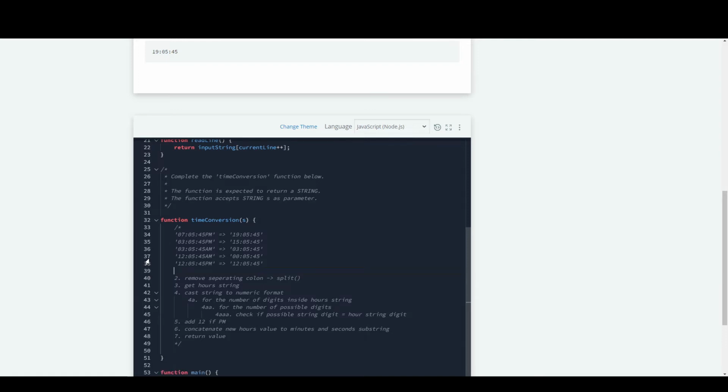So let's actually not get rid of it. Okay. So what we can do is check the substrings, if it's a PM or AM. For PM. And then for A, let's add 12 if PM. Right. So let's go through our process and convert each value.